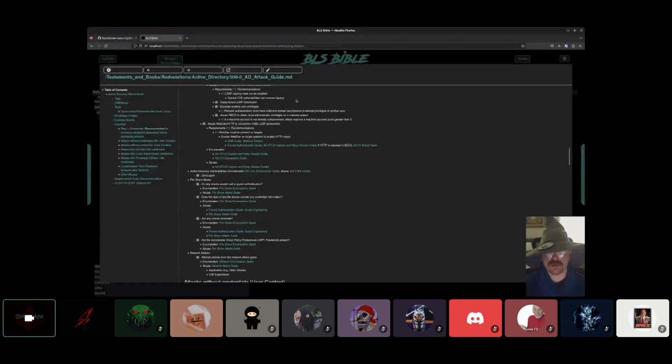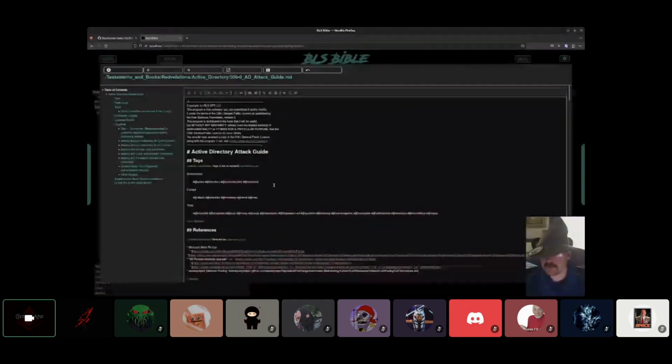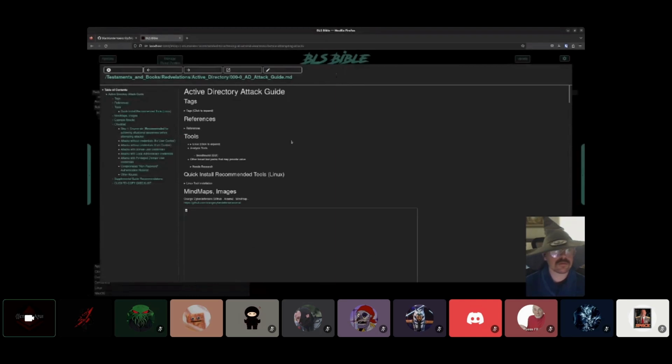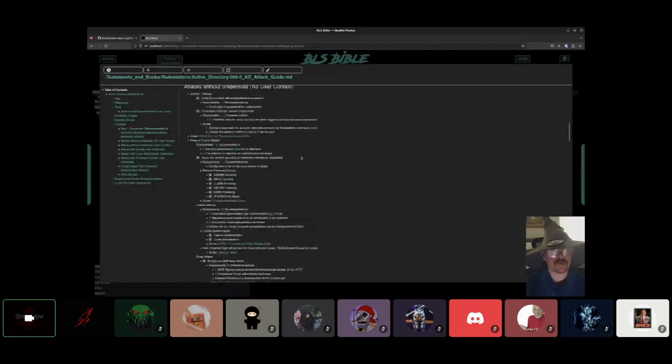Absolutely. And also whenever you've got it stood up and you're working together, like Mike said, to work through the checklist, if you see any errors or any typos, or if somebody did manage to fat finger something whenever they were writing up the guide, then you have the ability to just go in and edit it, fix it, and then at the end of the assessment, push those changes and do the pull request. But I think that's about it.